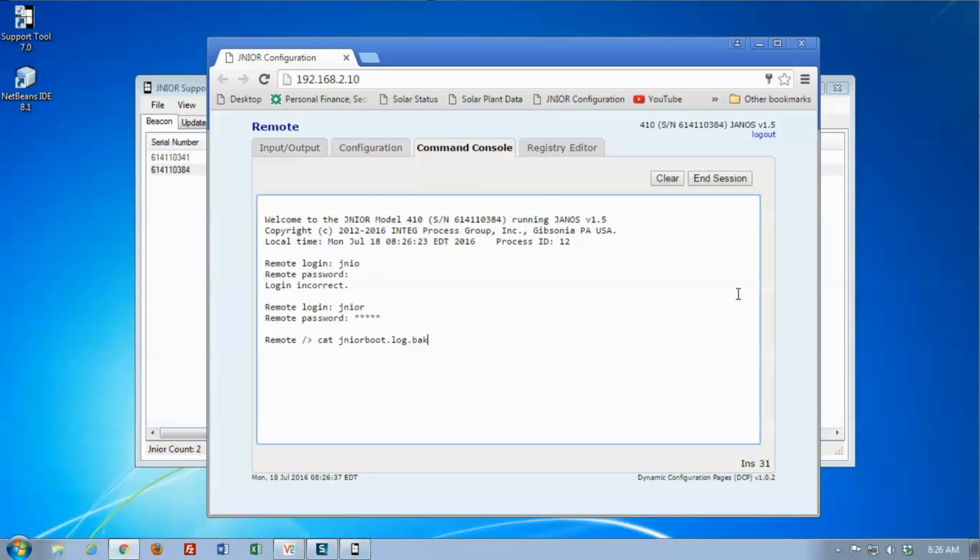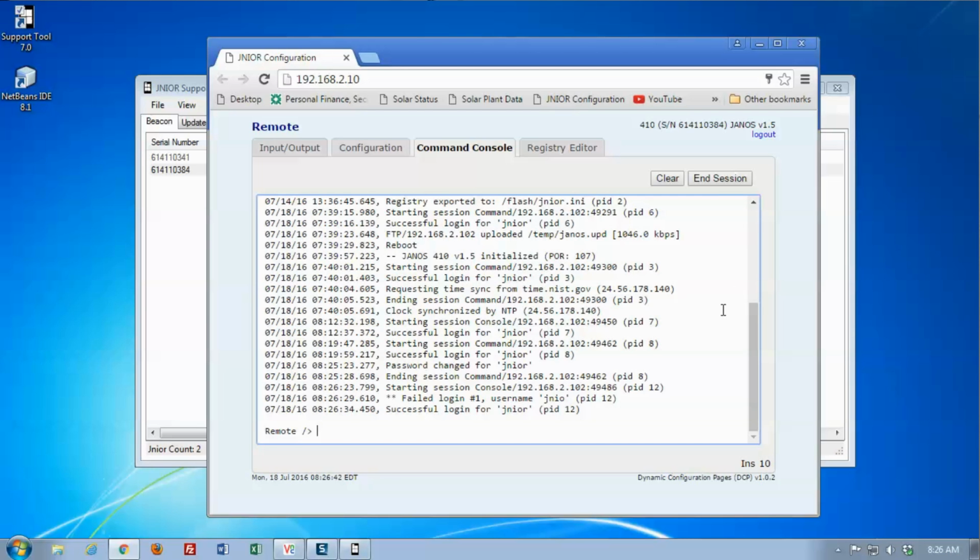Again, let's look at the syslog. And I only looked at the last page. Bang. So you can see what a system log has in there. Okay, so I failed to log in because I mistyped JNIOR. Surprisingly, I type JNIOR a lot, and it's amazingly easy to goof. Here it indicates that the password change was successful. So you can get quite a bit of information out of these logs just to know what's going on with your unit.